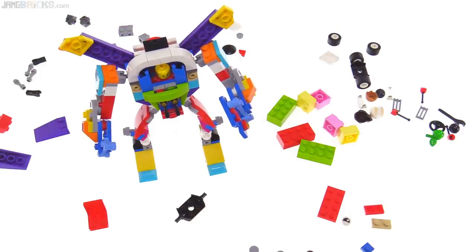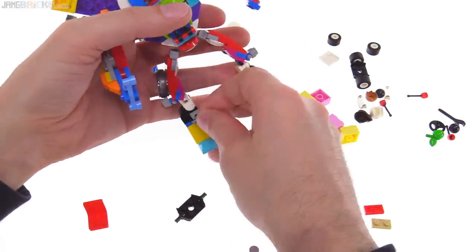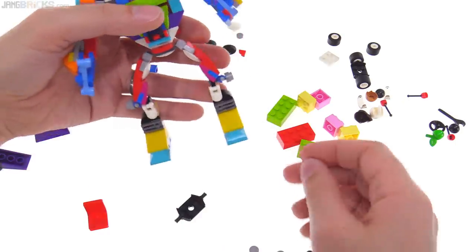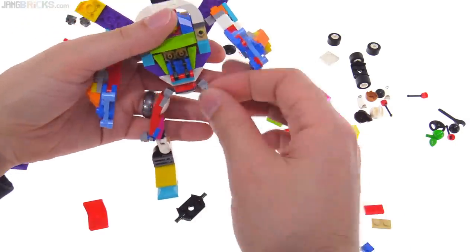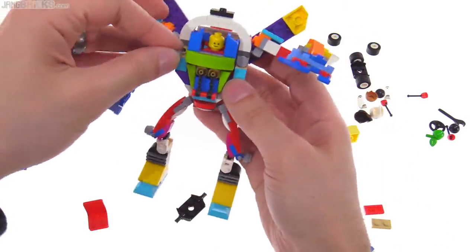And yeah, here we go. Yeah, there we go. That's the solution that I needed right there. Put those there, and then these 1x1 tiles just go in these spots. That's what I was just thinking about.